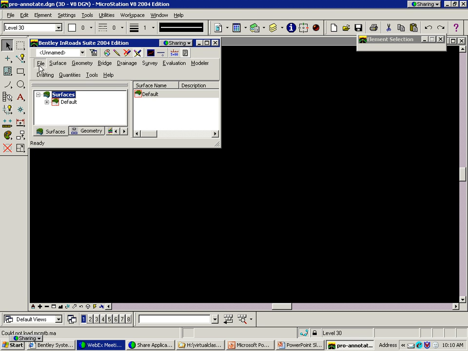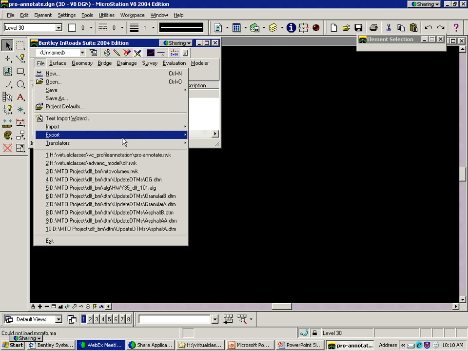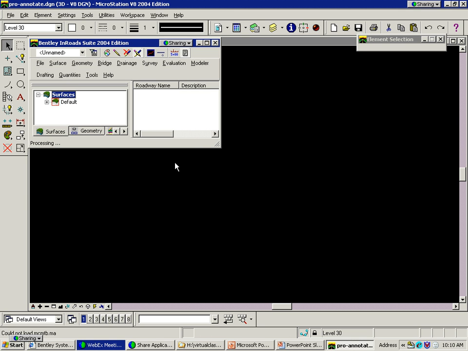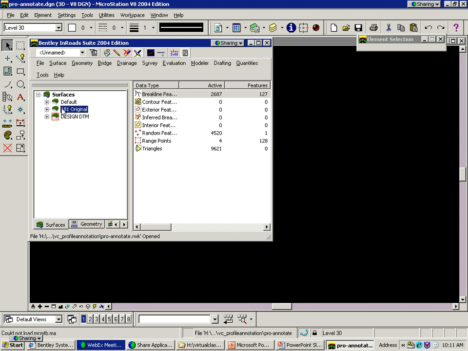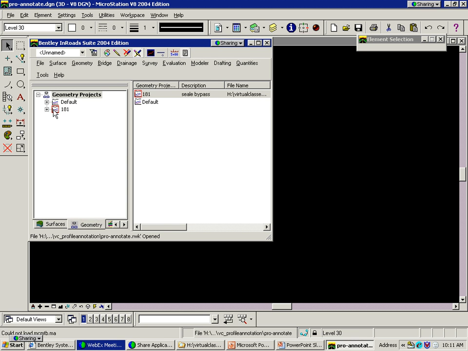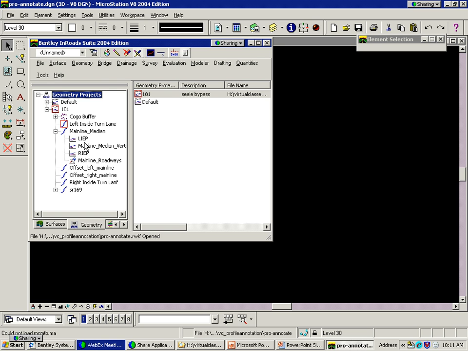The first thing I'm going to do is load up an RWK file. This has my templates, my geometry, my DTMs. I'll open this up a moment to let you see what we've got. We've got a design DTM, an original model, a geometry file, and in fact several different alignments. My main line is the one I'll do most of our annotation on. It's a standard alignment, a very long alignment, and it has 3 verticals associated with it.